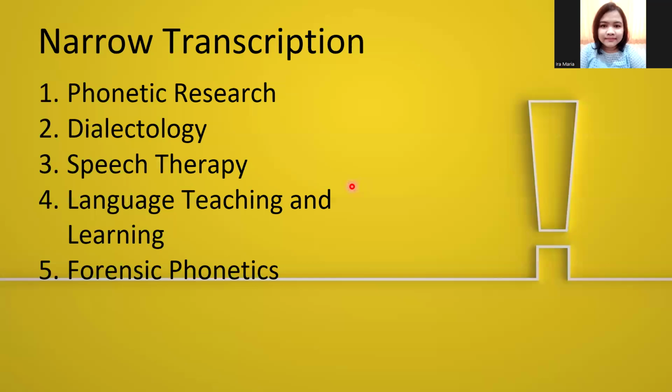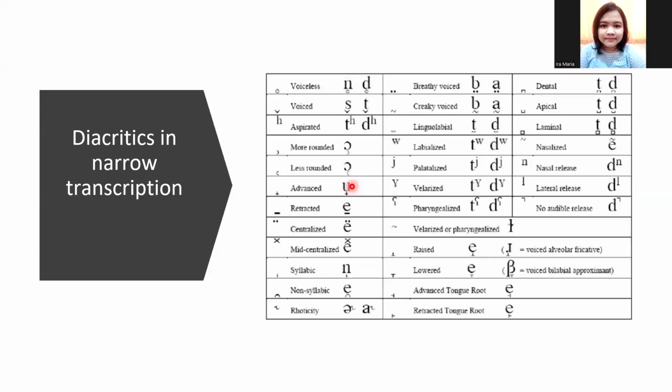Actually, I know it's quite confusing because you have so many diacritics in narrow transcription, but at least you understand that transcription is not only the general transcription that you've seen in the previous meeting, but you also have what we call narrow transcription. In narrow transcription, you need to add some diacritics so that the reader, researcher, or people who learn more about phonetics understand how to pronounce the sounds in detail.